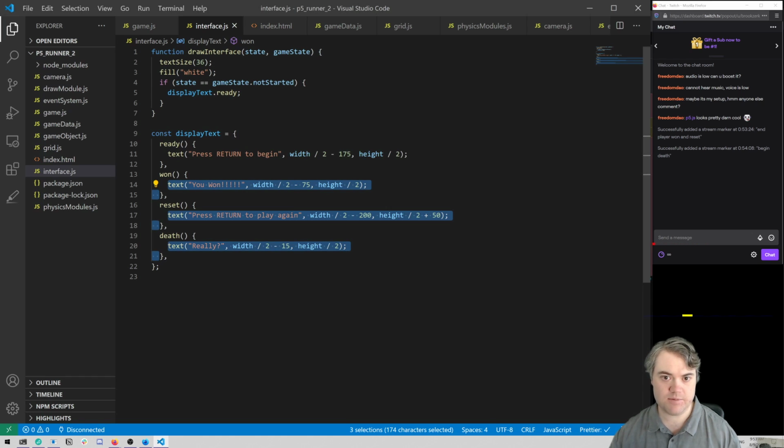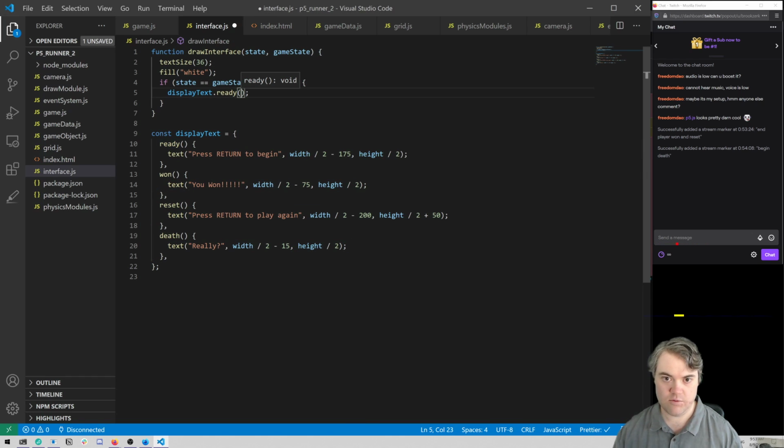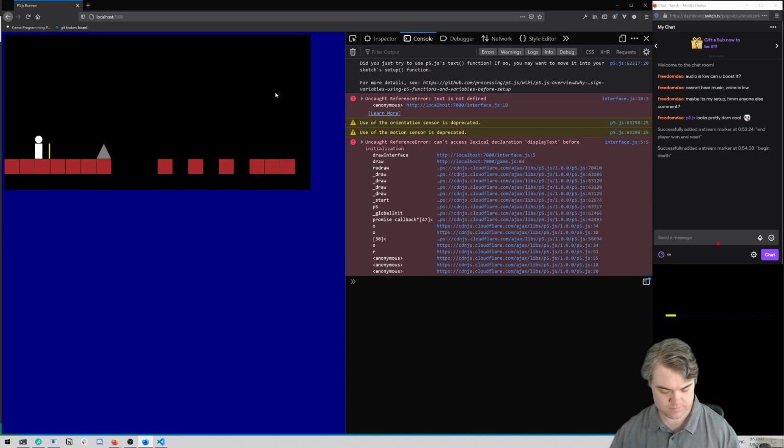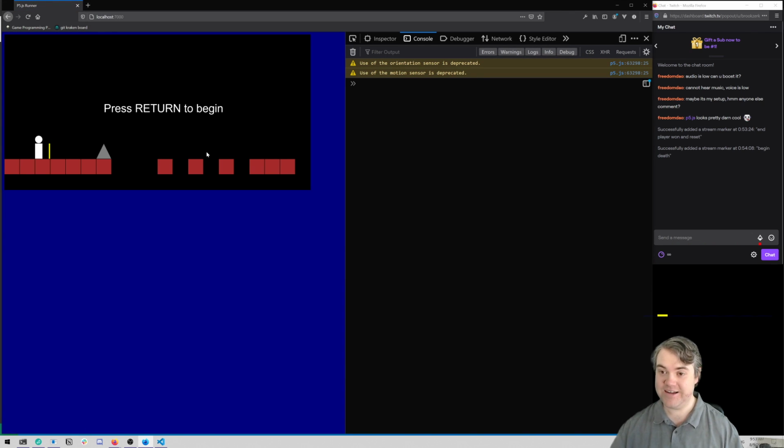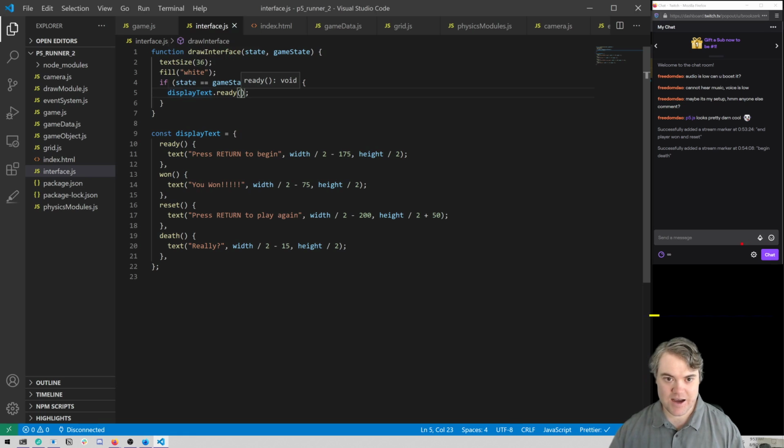Oh, you'll be upset because I now need to call ready. There we go. That's how it works. Okay, so if state is equal to GameState.NotStarted, I'm using a lookup table. I can't get away from this if. I wonder. I might be able to get away from it a little bit.